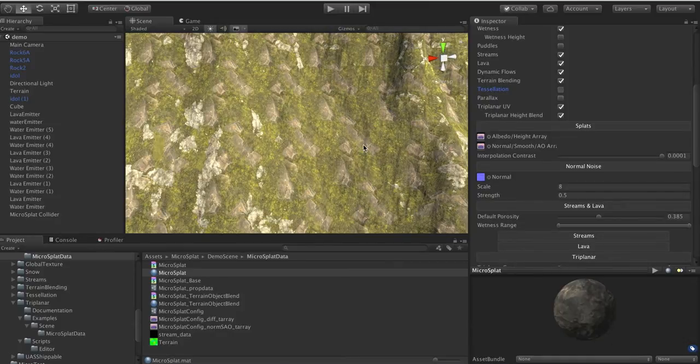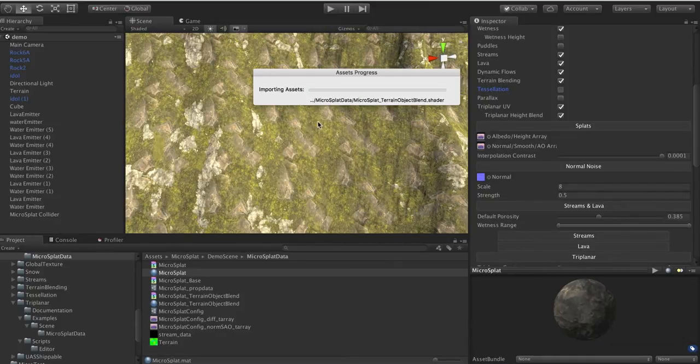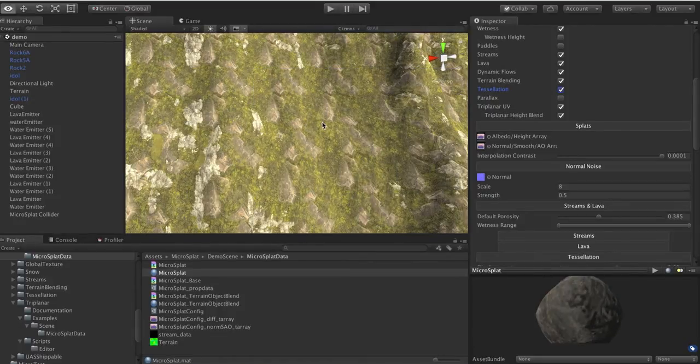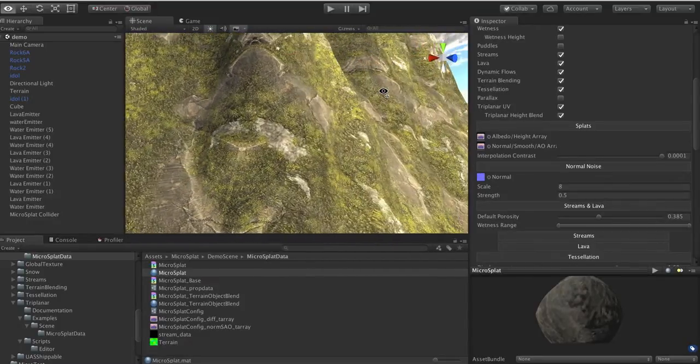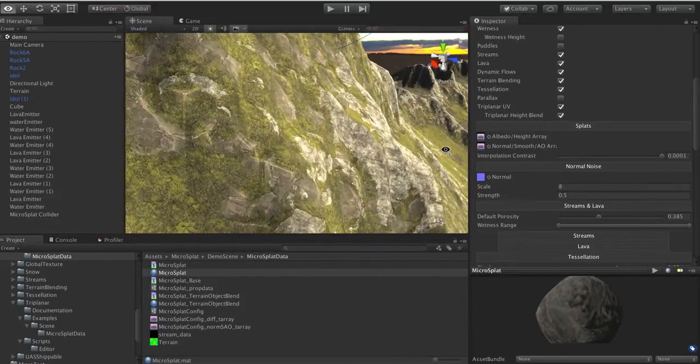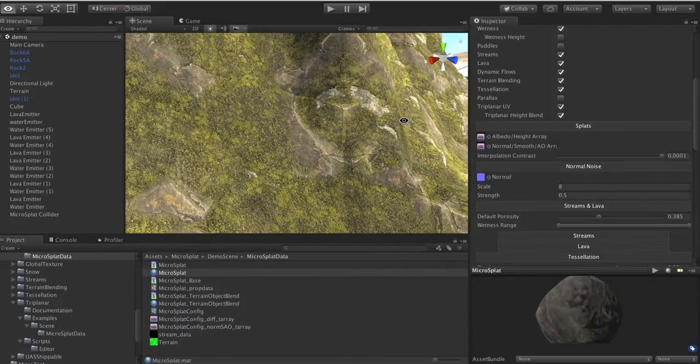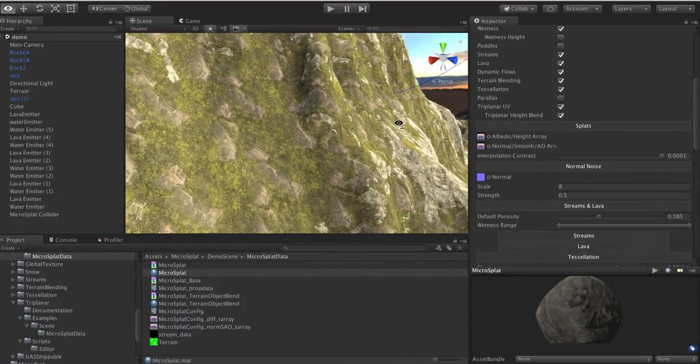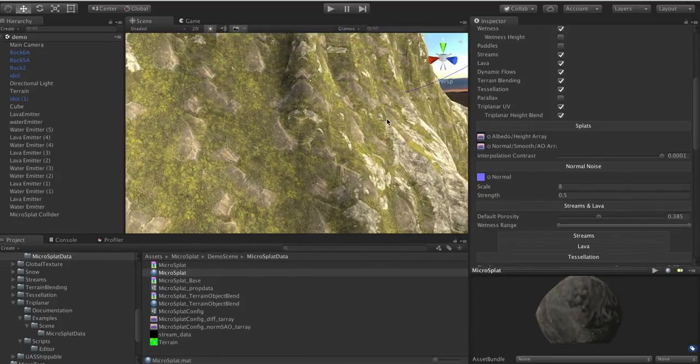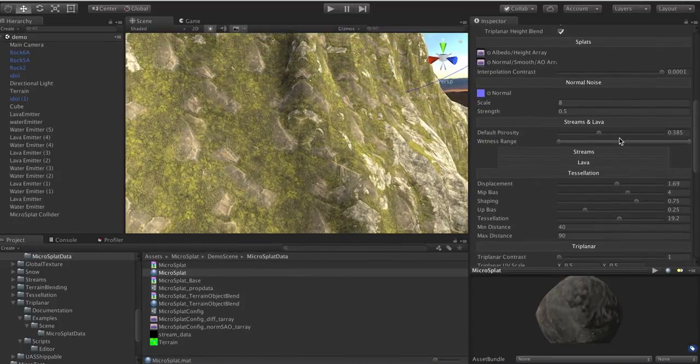I'll turn tessellation on to make this a little more apparent too. So the cost of that, I debated whether I should just make that always on, because it is not that expensive to do, but I figured I would leave it backwards compatible with the old one and make it an option, so that people could choose. It also changes around the parameterization a little bit, what you want. You tend to want a higher interpolation contrast than this blurrier one.